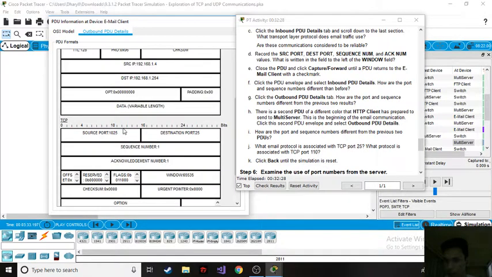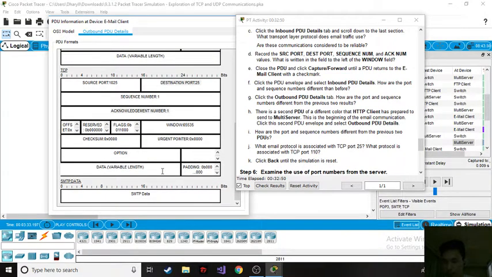Here's our source port and the destination port 25, and the sequence number and acknowledgement number are both 1. So the source and destination ports are reversed and both sequence and acknowledgement numbers are 1.